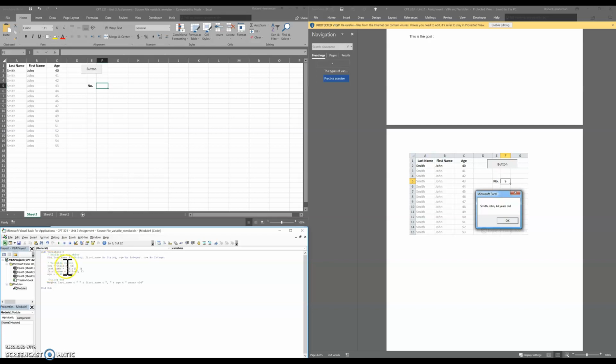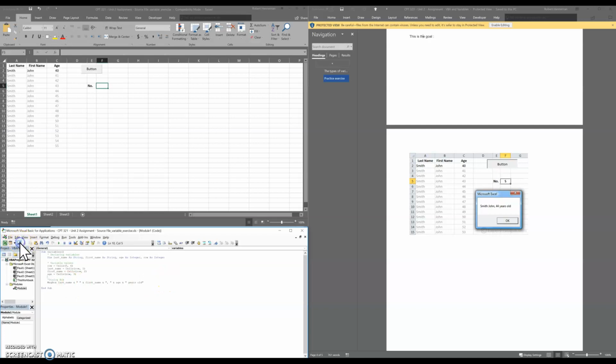And for the rest of this, we just make a simple change. Instead of putting in an actual number like 2, we're going to call to that new variable we just created. So row, 1, row, 2, and row, 3. The dialog box will still show the same last name, first name, years old.